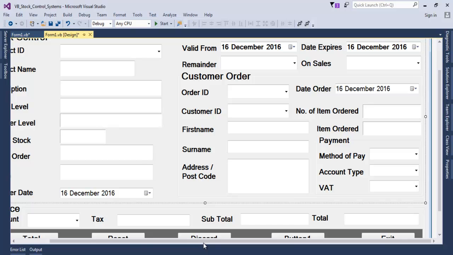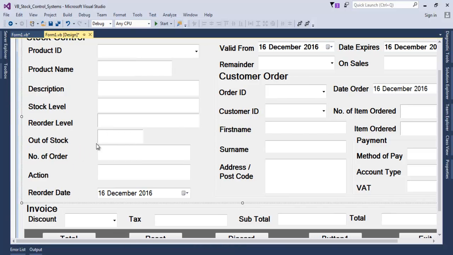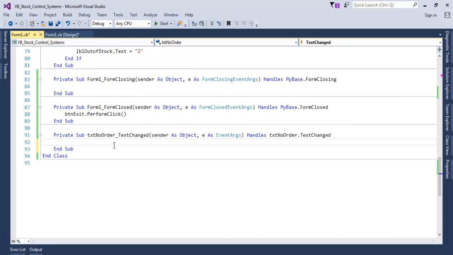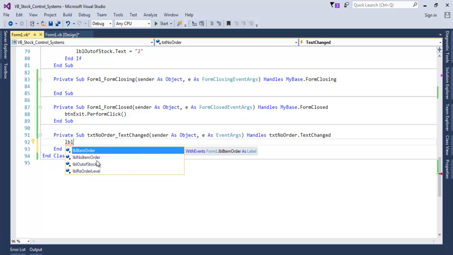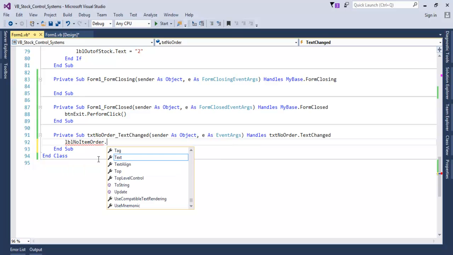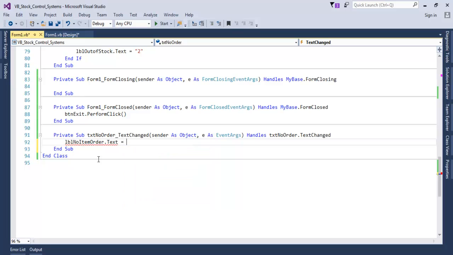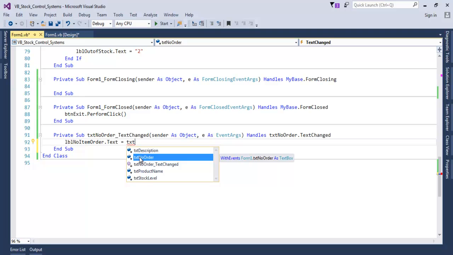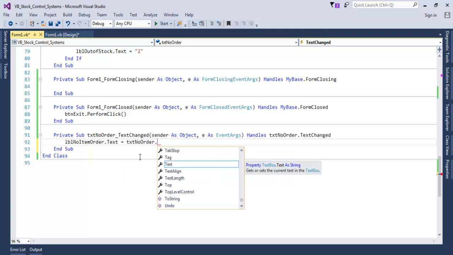Alright, so what will happen in that case is we will double click on number of order. Whatever is in here comes in here, and the same thing will be for product name. So let's come in here, double click on this. There we go. So LBL number of item order dot text equals txt number of order.